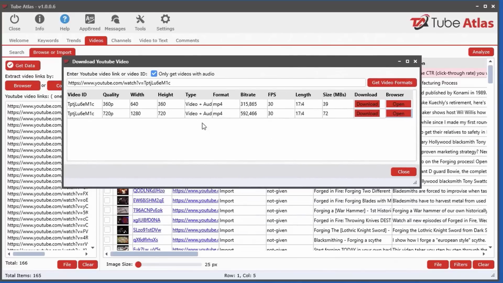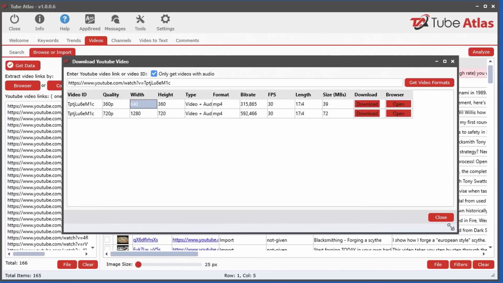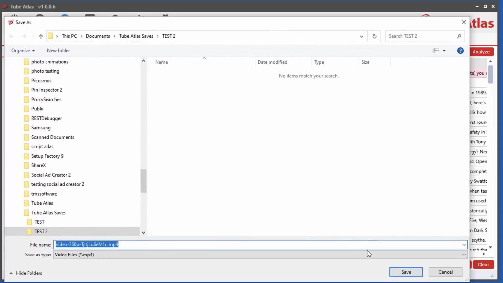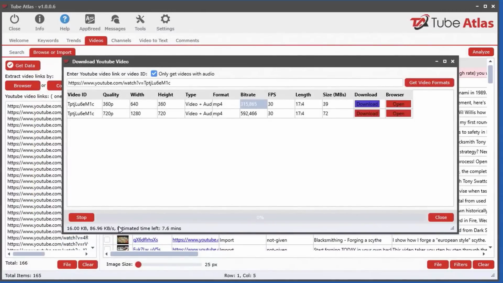And so there's a couple of versions here. We do one that's a little bit better quality than lower quality. Now, for some reason, when you're downloading this directly into the software, sometimes it can take a long time. So if you click download here and select a place to download it, it can sometimes take several minutes, about 10 minutes, to download this video.